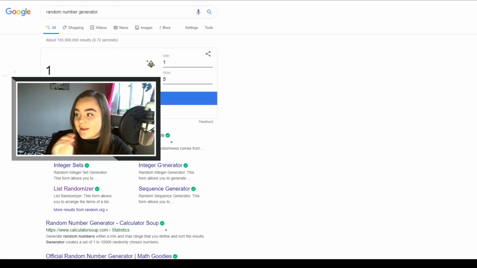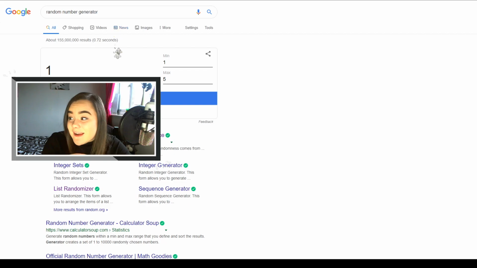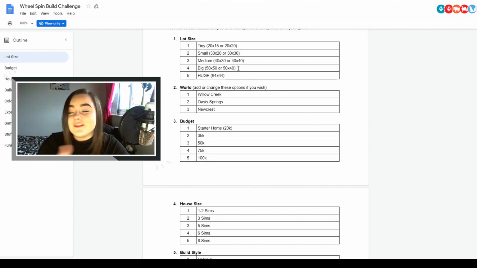Right, so I've put in the 5 options. We have 5 options here, and I'm going to give it a spin. 2. 30 by 20 or 30 by 30. That is fine. That is absolutely fine. Thank God it was not 64 by 64. I could not have done any of these other lots. I mean, to be fair, the big one probably couldn't be asked for that either. But any of these 3 would have been fine, so that's okay.